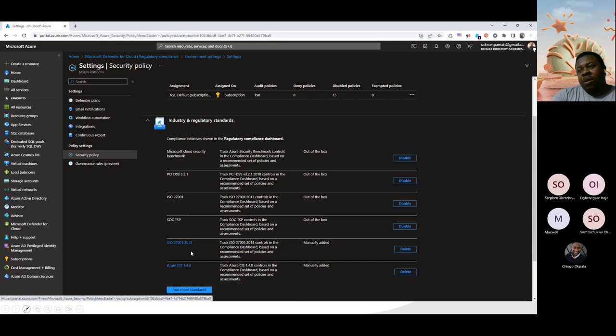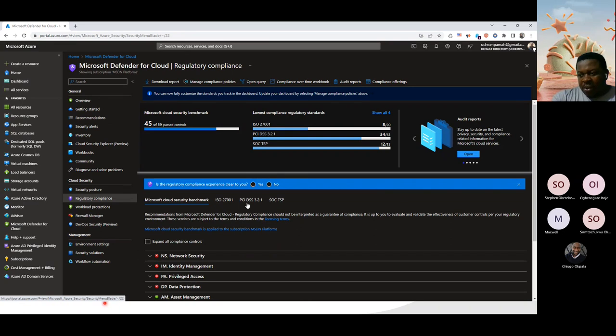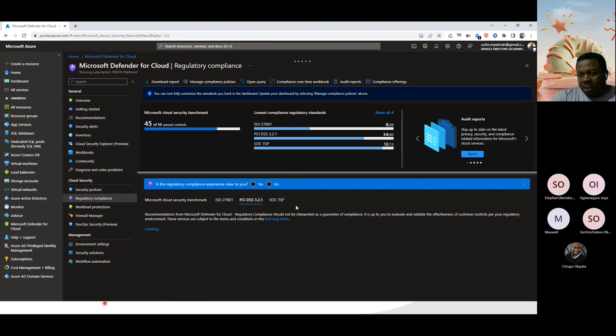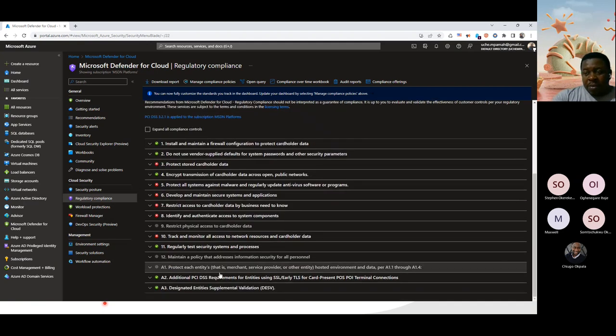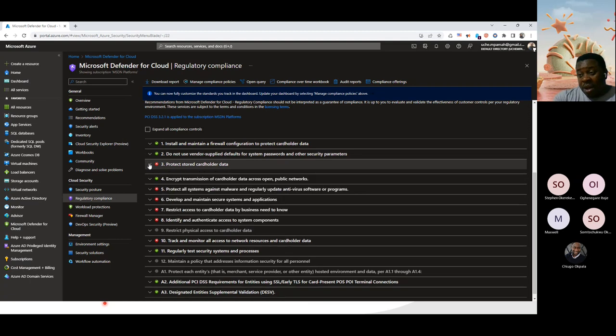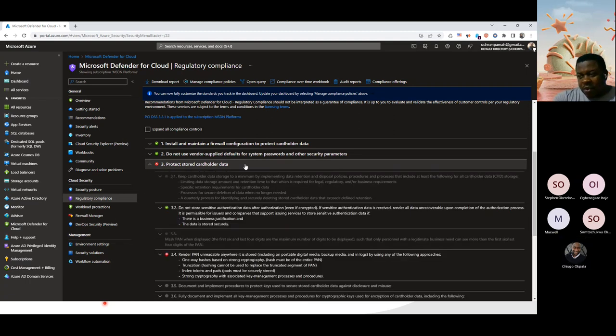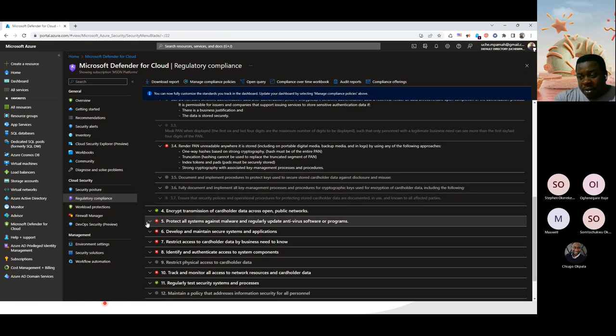So I tell people that cloud skills are important, but guess what? GRC is more important. If we're talking about payments, you must have PCI DSS. If we get back into our Defender for Cloud and move to this tab, it's going to tell us what we are compliant on and against. Can you see the red X here? It tells me about protecting cardholder data. I will need to meet this. I haven't met this. I have to meet all of these reds.